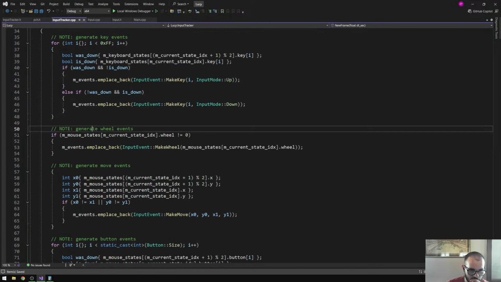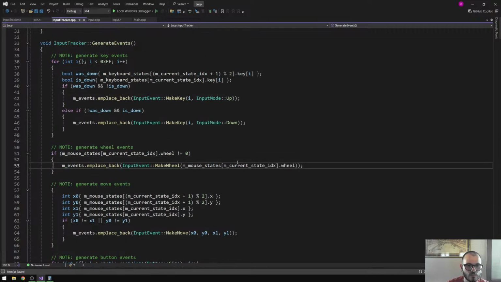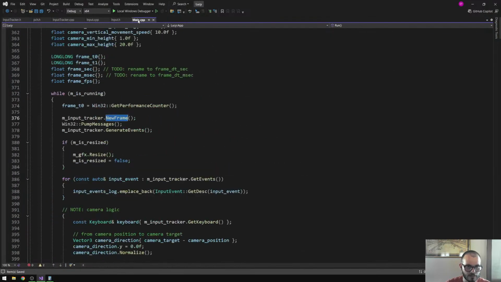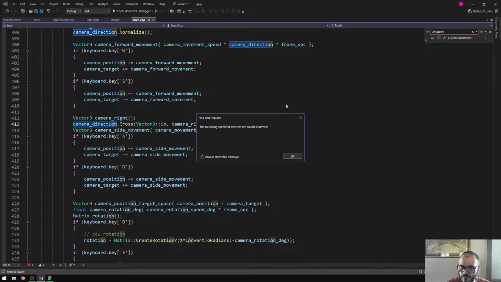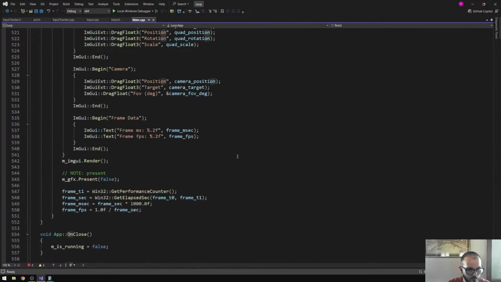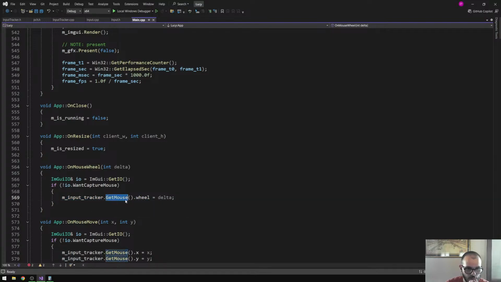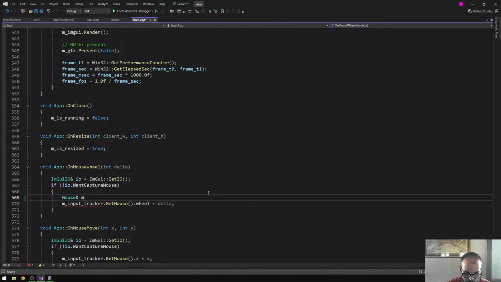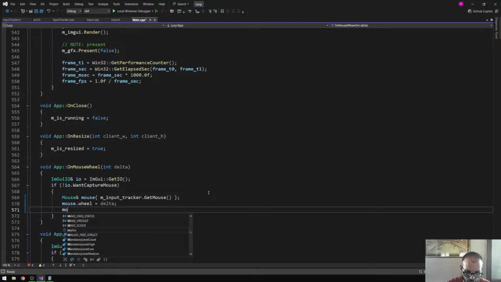Yeah. Obviously, when we generate a new wheel event, we not only push the event, but it means that, because right here in the main on wheel, on mouse wheel, get mouse, here the mouse wheel is delta, but the mouse wheel smooth start is the new delta.